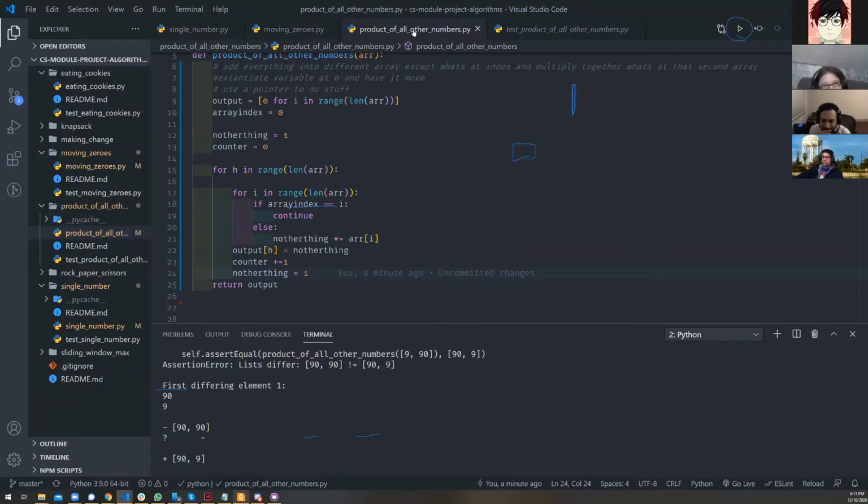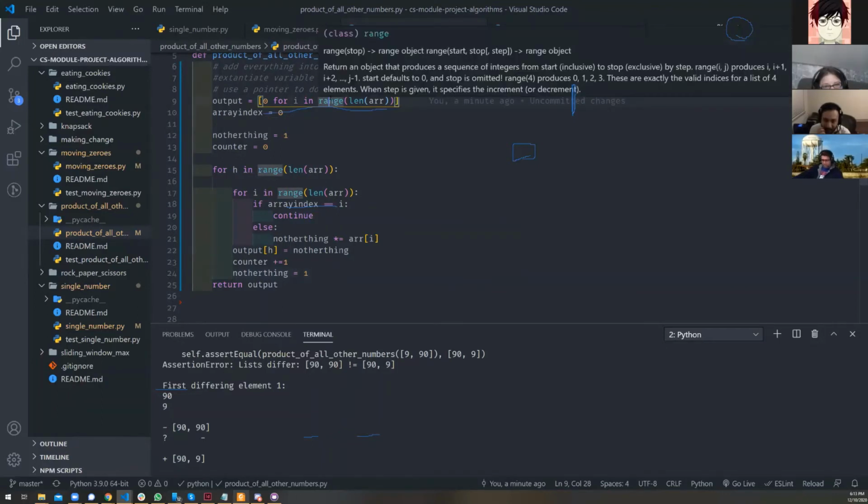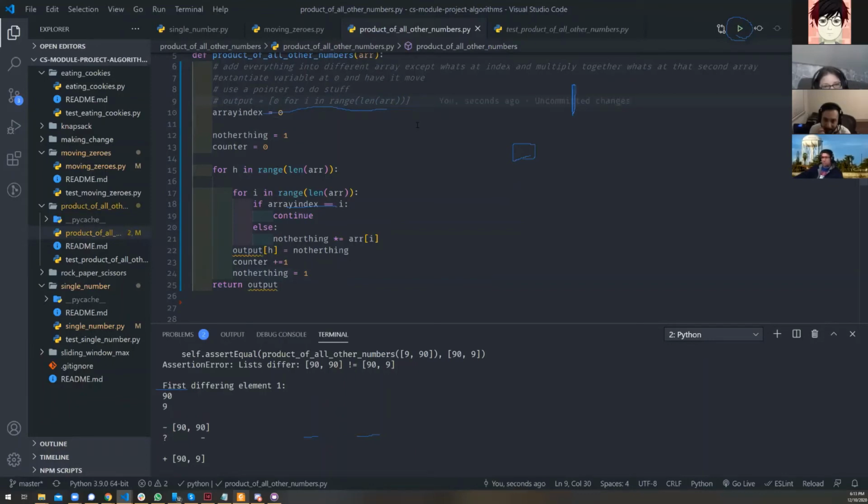You know what we could do? We can get rid of this list comprehension. And then we can have output dot append another thing. So we keep the output, we just make it an empty list.